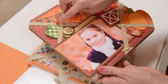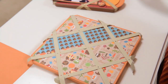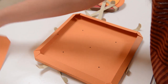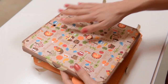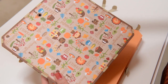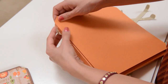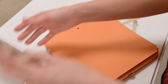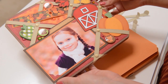Then you can go ahead and grab your brads, and I think it looks nice if you choose a brad that's really similar to the color of your strips, and then you just finish those off by opening them up in the back and then glue your back into place the same way that we glued the front into place. And then if you want to put your back panel on, that finishes it off and hides the other side of these little ribbons, which you glue down. So, for example, it gets glued around like this. Then you can go ahead and decorate the front however you want with whatever elements. You can do the same ones I did, or you can do something totally different.